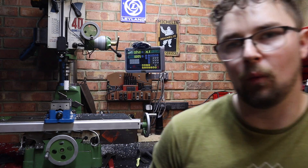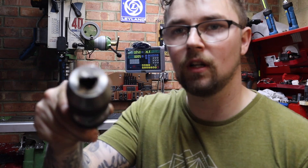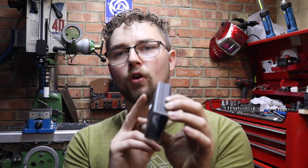Oh my god — so everything that could have gone wrong then probably did. What a nightmare. So just been drilling the hole and an old chuck I've been using decided to give up the ghost — one of the jaws snapped. Disaster number one. Disaster number two: as soon as that jaw decided to snap, it fell out of the Morse taper. Well luckily the part isn't a complete scrapper — it didn't actually do any damage to the part. So we've got what we needed — a hole bored out into our box section.